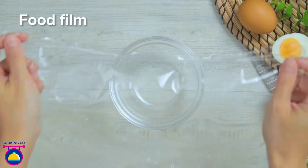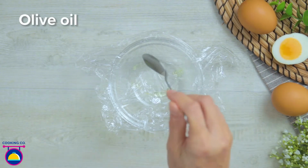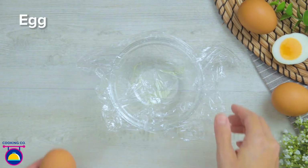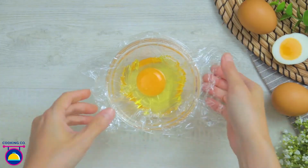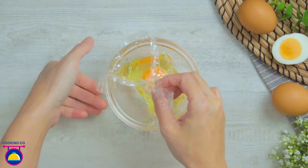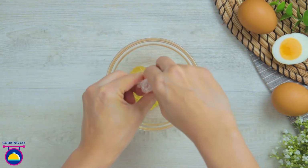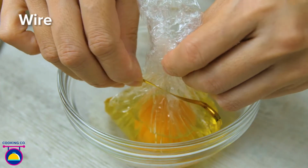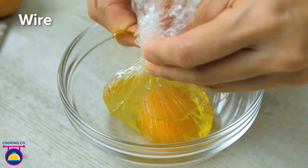For the third recipe, place some food film or cling film over a small bowl and spread some olive oil over it. Now break an egg into the bowl. And then very carefully gather up the film so that it looks like a small pouch. Make sure that you don't spill any of the egg. Keep the egg securely in place by tying it closed with some kitchen wire.